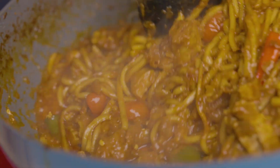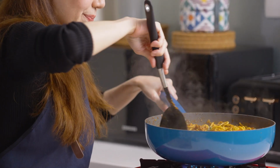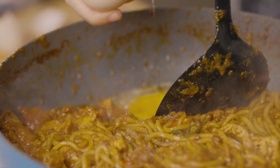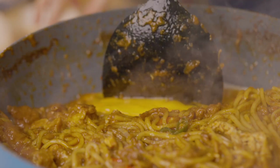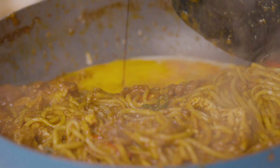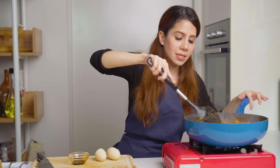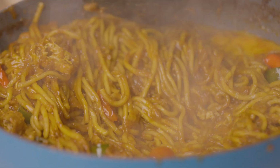And now my favorite part, the eggs. So I'm gonna push my noodles to the side, break your egg inside. I'm using free-range eggs and I'm using 4. So I'm doing 2 on this side first. I'm gonna add my leftover soy sauce, give it a good mix, and bury it with the noodles.